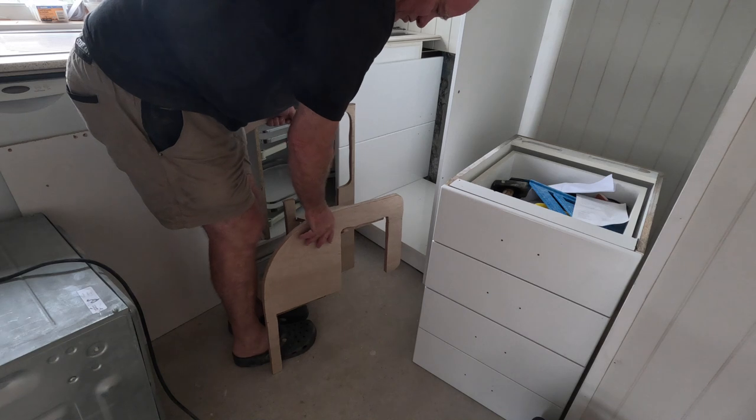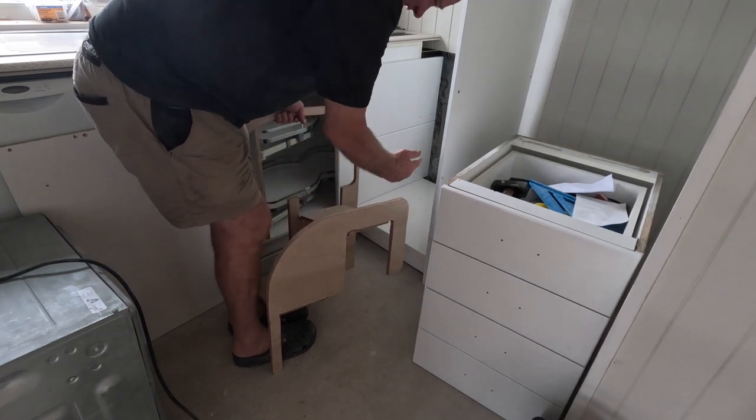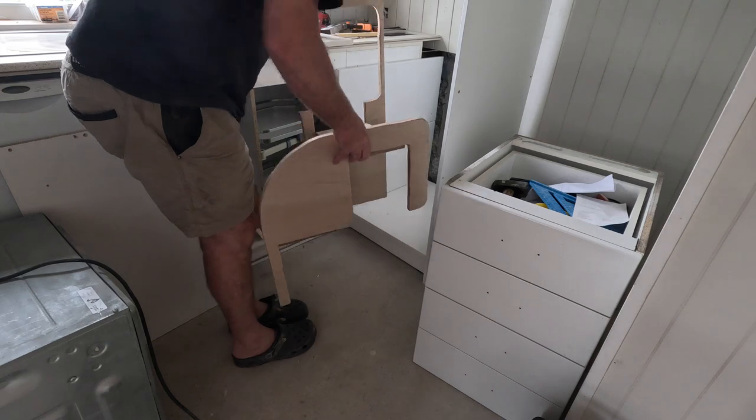What I might have to do is cut a separate piece like this with the longer leg. There is a CNC cutting service in town, but I'm not going. I've decided I won't be beaten.